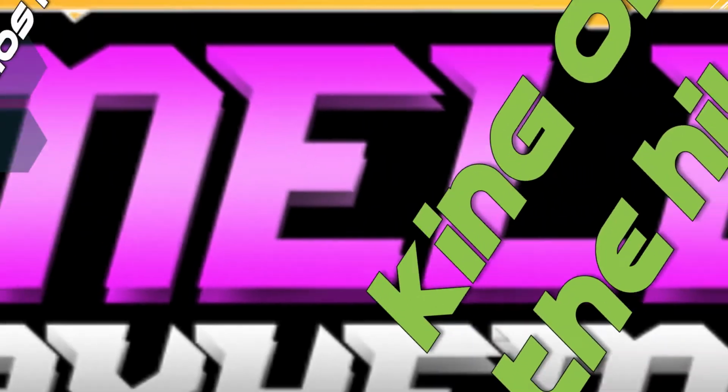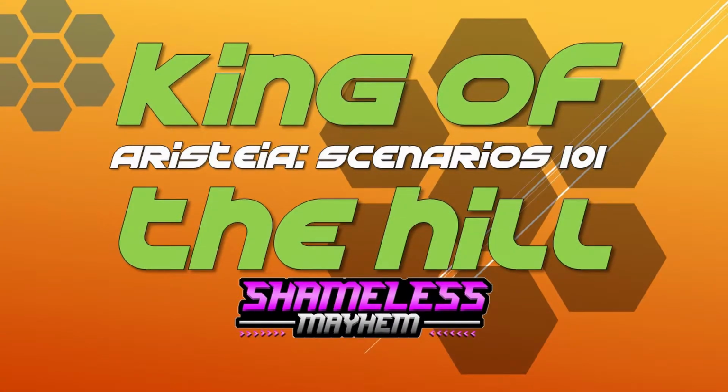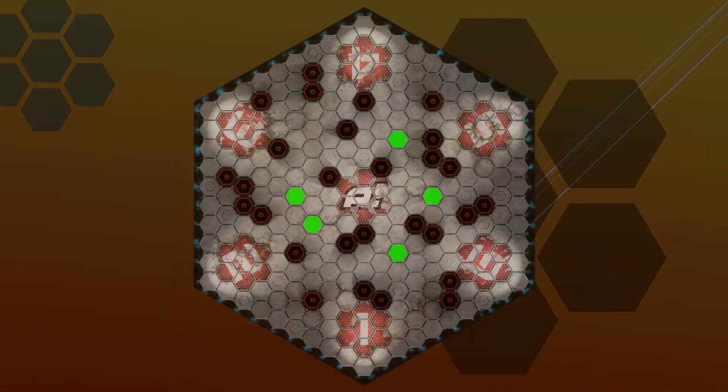This week on Aristeia 101, it's the scenario King of the Hill. King of the Hill is a nice change of pace from Conquest and Assault. The scoring zone here is all in the center, and guess where everything happens? That's right, the center.